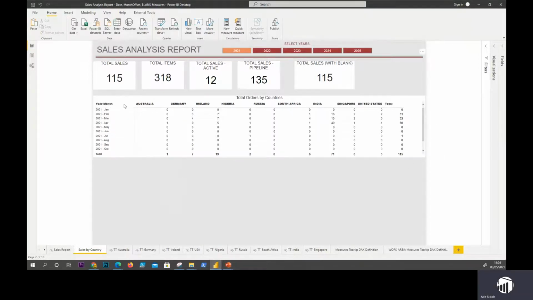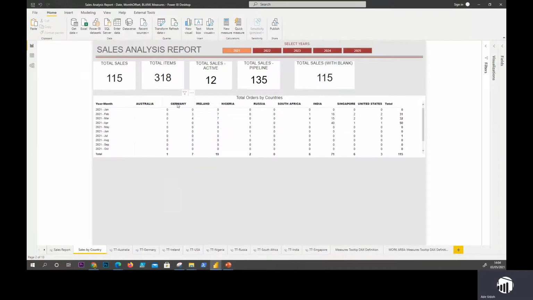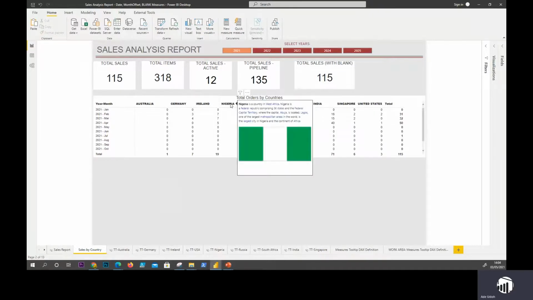How cool is that? So if I hovered on Australia, that should give me a report page tooltip with a quick context to what Australia is all about. And that goes across all the countries, right? I mean, this could be reused for any other functionality you may have in mind, but this is really cool.